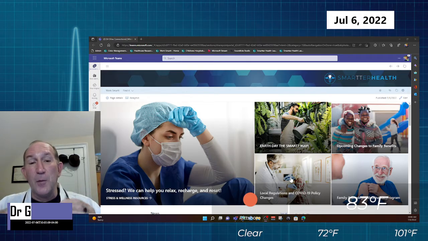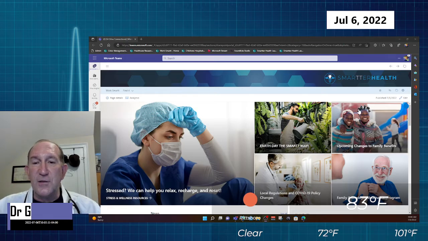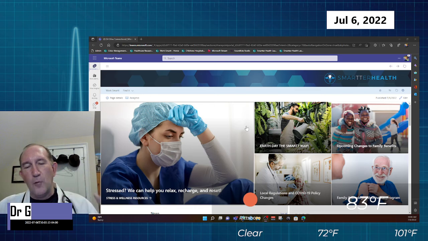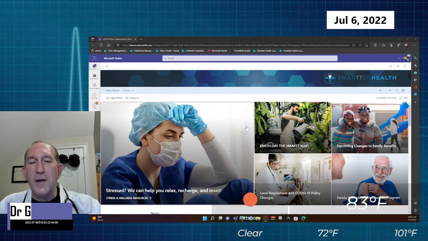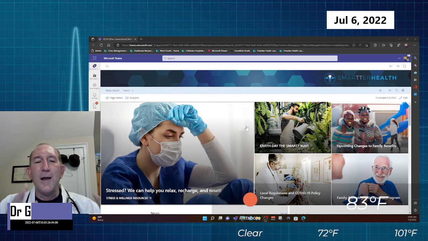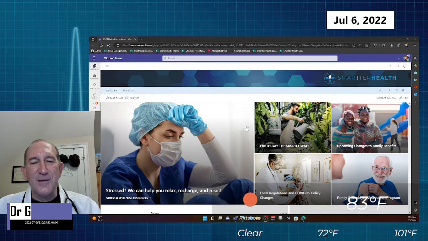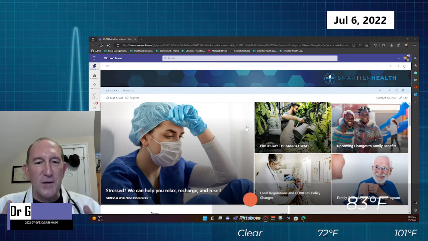Again, this is available via your computer, as you can see right here on the screen that I'm showing. And I'm going to go full screen so you can see that even bigger in just a second. It's also available via your phone, whether it's an Android or an iPhone, it doesn't matter. Anywhere, anytime, any device, securely for our folks. So let's go ahead and dive into this. And like I said, I'm going to play the part of walking through so that you can have a talk track that you too can use.